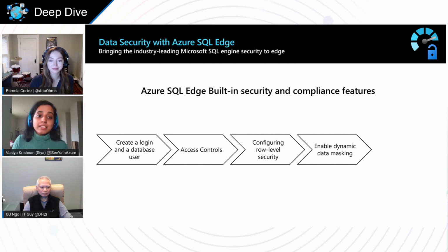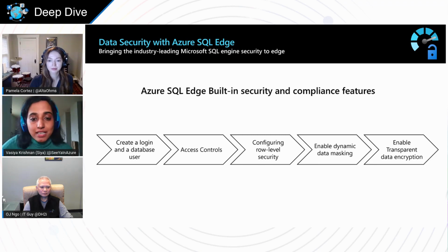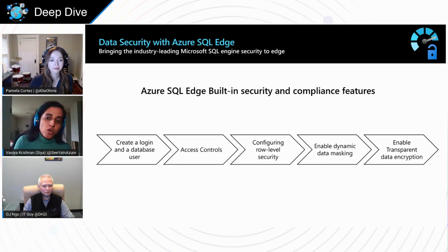The next thing is enabling dynamic data masking. Dynamic data masking enables limited exposure of sensitive data to users, such as an application, by fully or partially masking certain columns. And finally, what we have is enabling transparent data encryption. One threat to your database is the risk that someone will steal the database files off of your hard drive. And when you have all of these IoT devices sitting in remote locations in a factory or even on a submarine, this could happen. And this could happen with an intrusion that gets elevated access to your system. What TDE does is it encrypts the data files as they are stored on the hard drive. And then the encryption key is stored in the master database of the SQL Server database engine, so that the database engine can manipulate the data, and only a few people have access to that key.